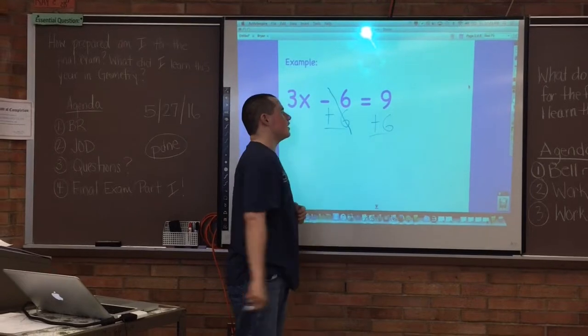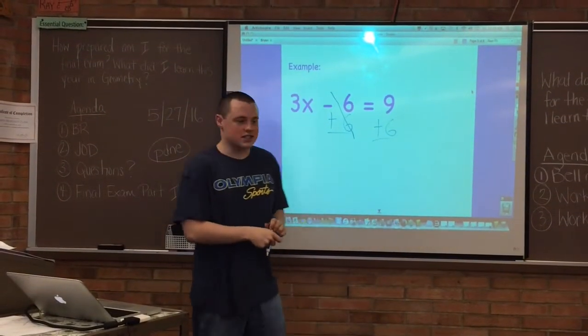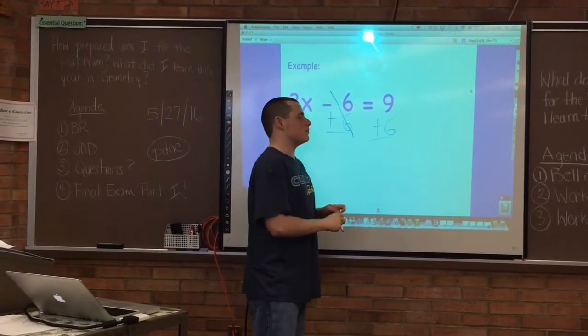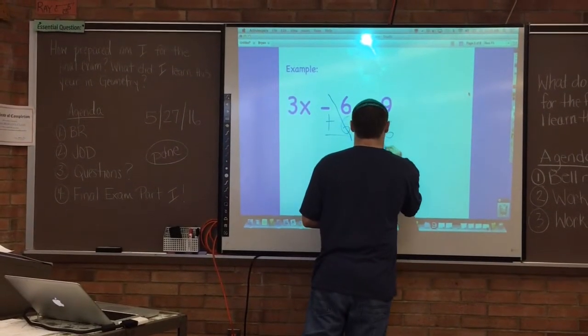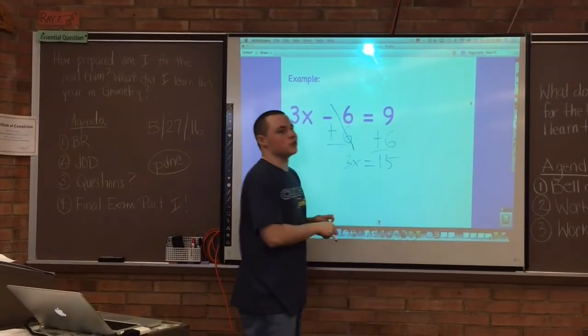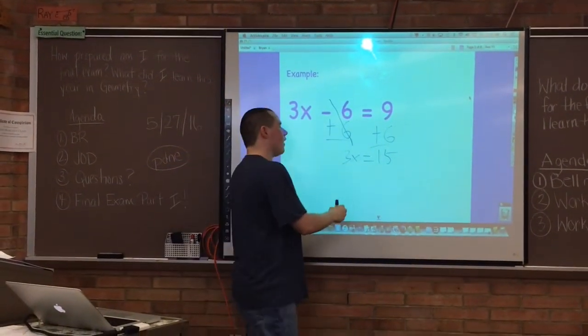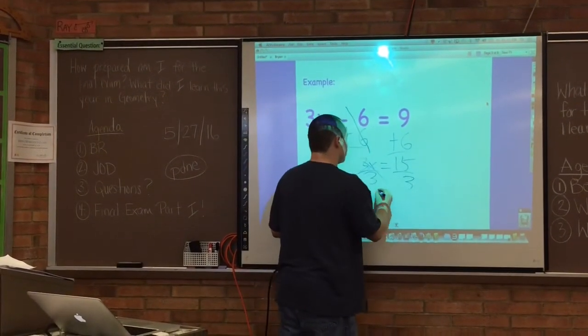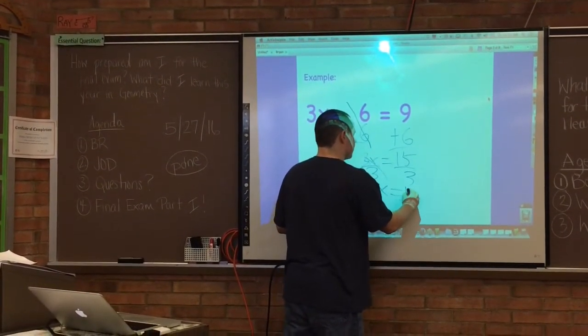Yes, Sarah. And then you add nine and six. What is nine plus six? Then you get fifteen. Yes, that is right. Next step, what do we have to do? Tyrell, what did you say? Divide. Divide by what? Three. Divide by three. And what do you get? Five. Yes.